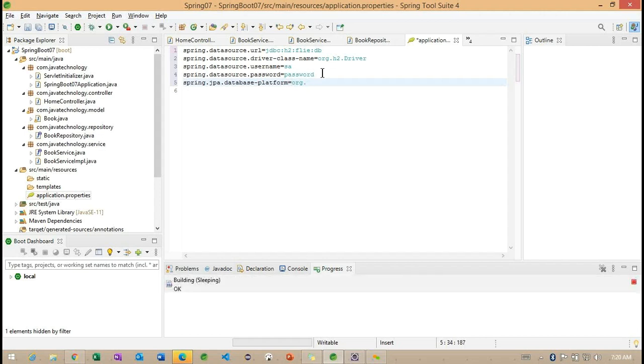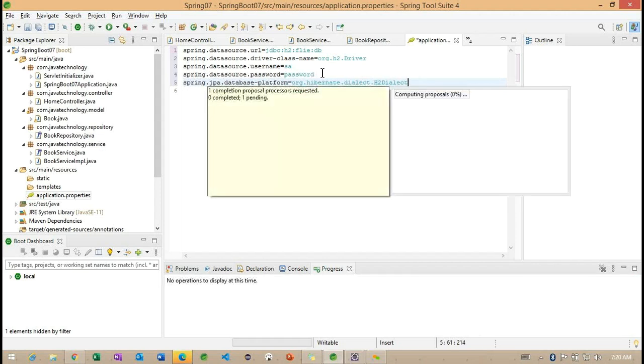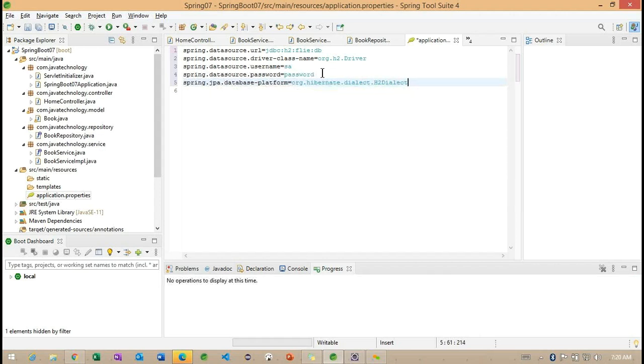The H2 dialect, something called org.hibernate.dialect.H2Dialect. So this is the information we need to specify.